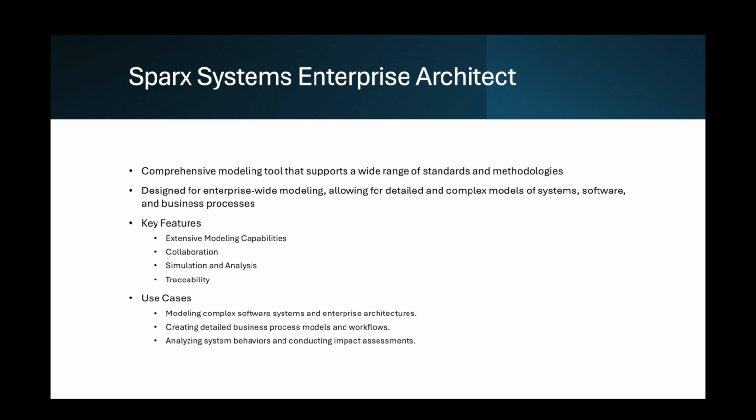Use cases. Some of the use cases include modeling complex software systems and enterprise architectures, creating detailed business process models and workflows, and analyzing system behavior and conducting impact assessments. As an example, Sparx Systems Enterprise Architect can be used to model a complete enterprise system, showing how business requirements translate into technical specifications and how various system components interact with each other.